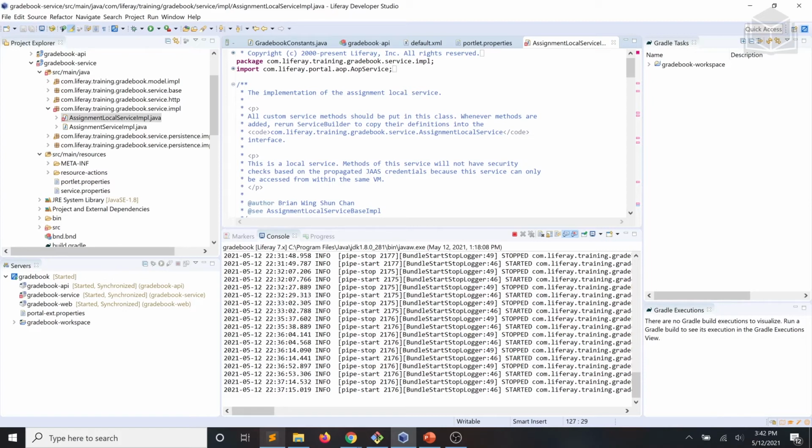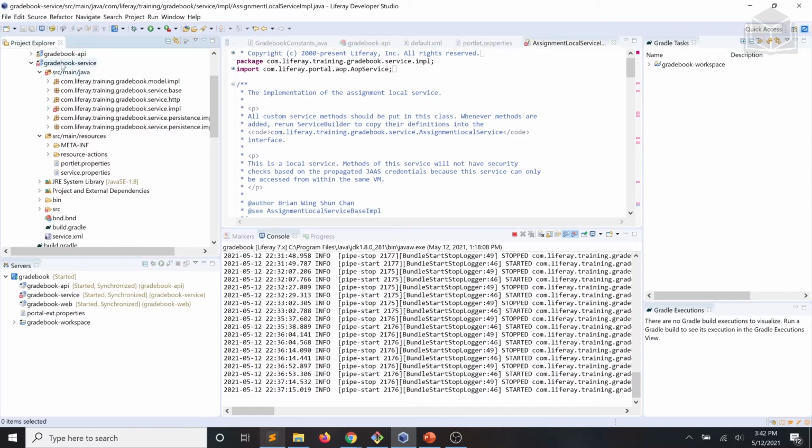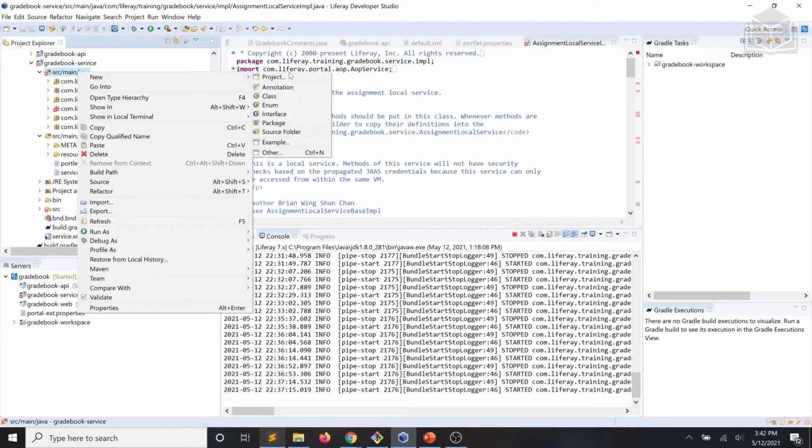So now we're going to create classes for registering the model and top-level resource permissions. So we're going to create a new class within our service module. But first, we'll go ahead and create a new package for that class to live in.